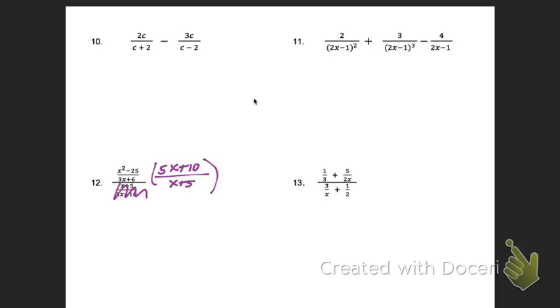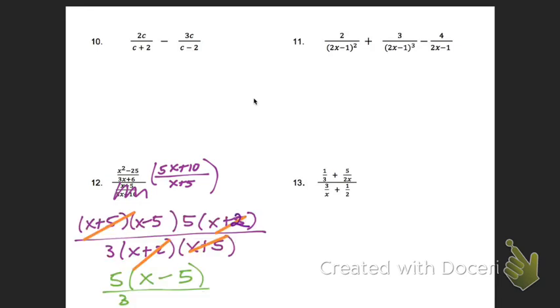Now, since you guys are experts at multiplying across, I'm going to let you try this one. The next one, we've got pluses in the fraction. So I've got this plus sign and this plus sign. This is called a complex fraction. I think it has an appropriate name, wouldn't you? But these are actually some of the easiest to answer, in my personal opinion, and I think it's kind of fun.